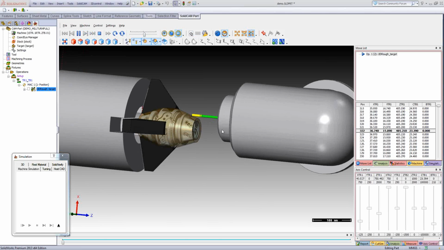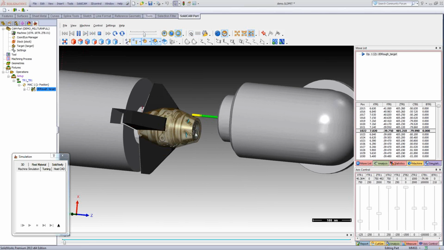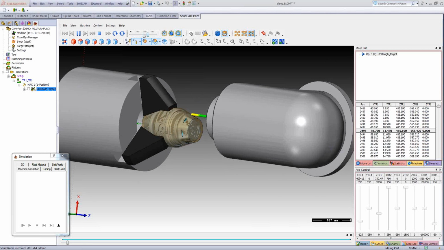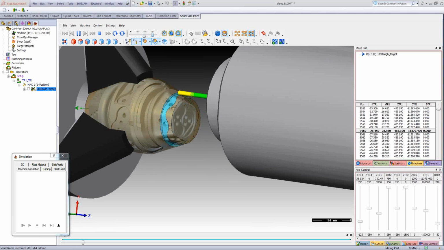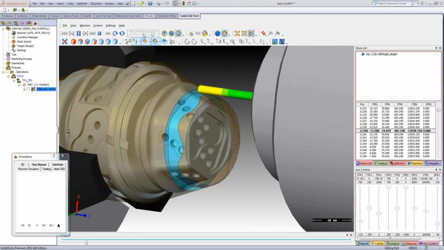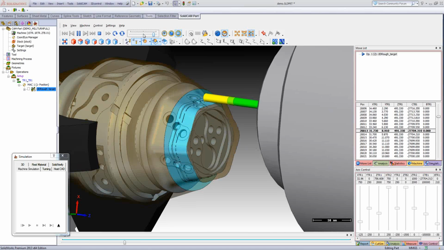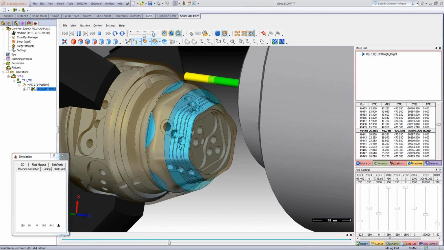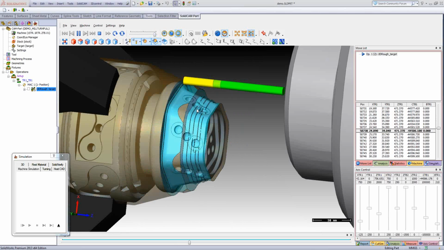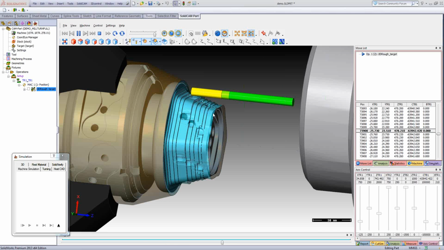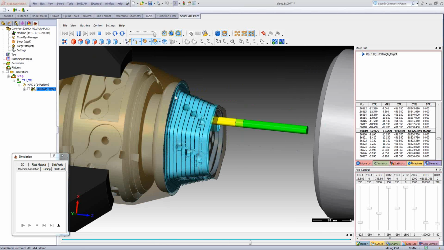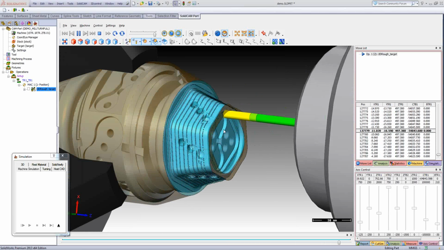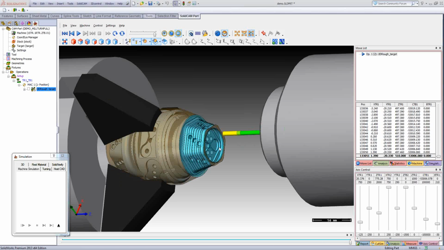Working only X and Z-axis. First step with small back steps, and we had also a second main step with small back steps, and now opening the pocket, inside pocket, and that's all.